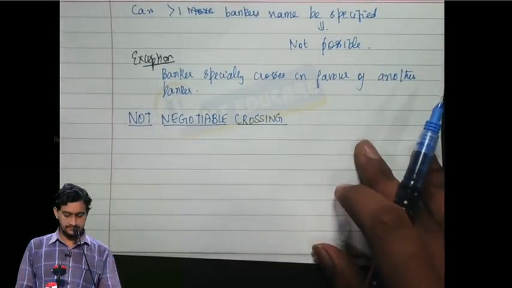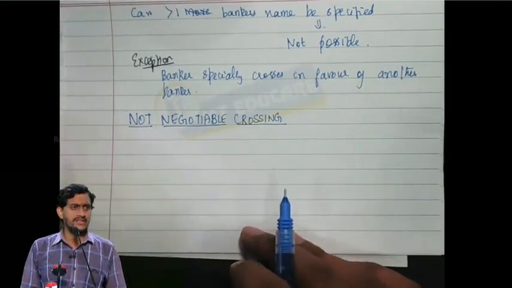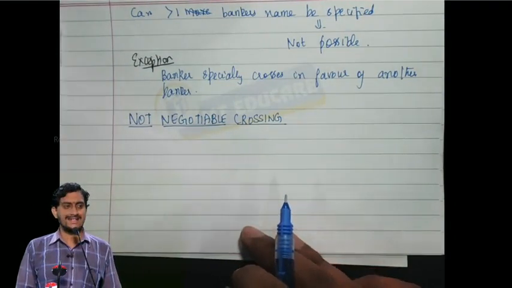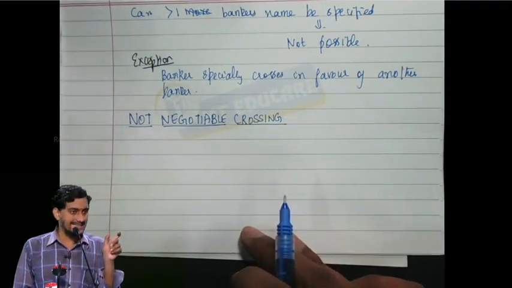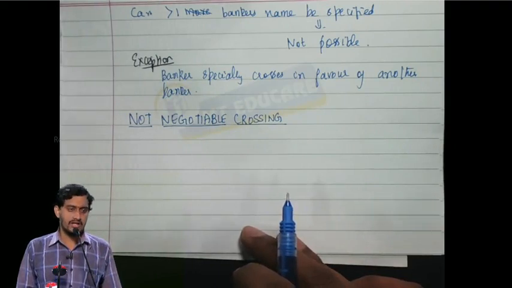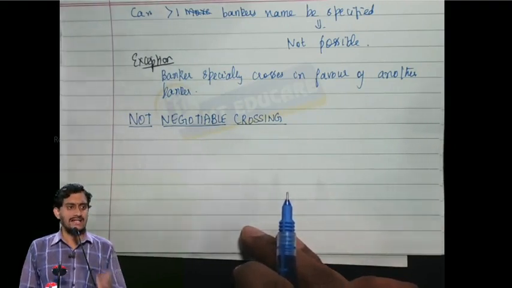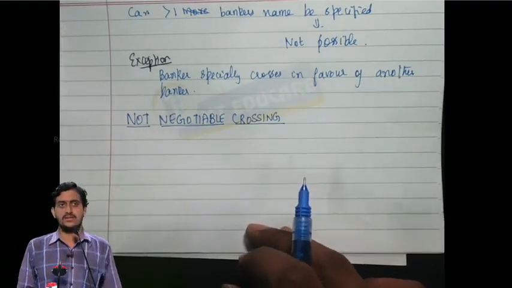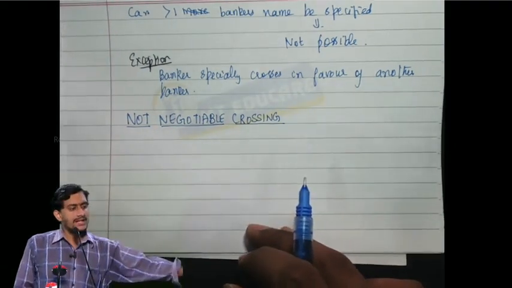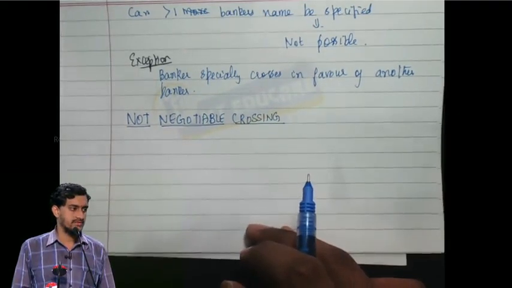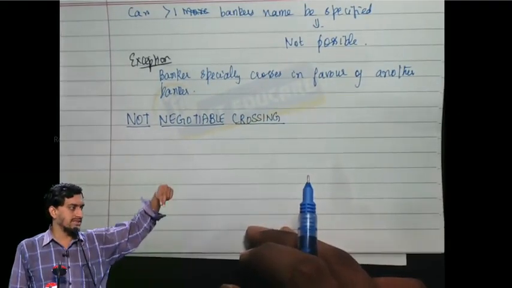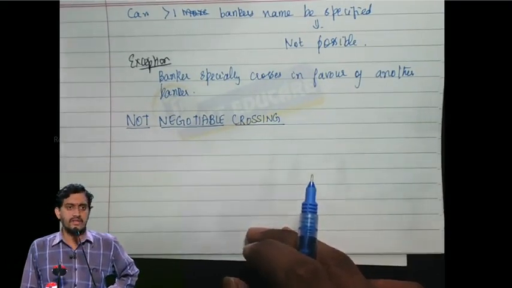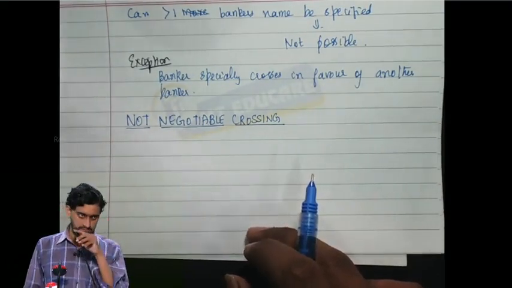Listen. Yesterday we discussed an order check and a bearer check. In an order check, the name of the payee is specified; you call it an order check. In a bearer check, the name of the payee is not specified; you call it a bearer check. Respond, friends. Who can take a bearer check? Anyone; the person who is having possession will get the right, we discussed. Correct or not? Yes, so closely follow.